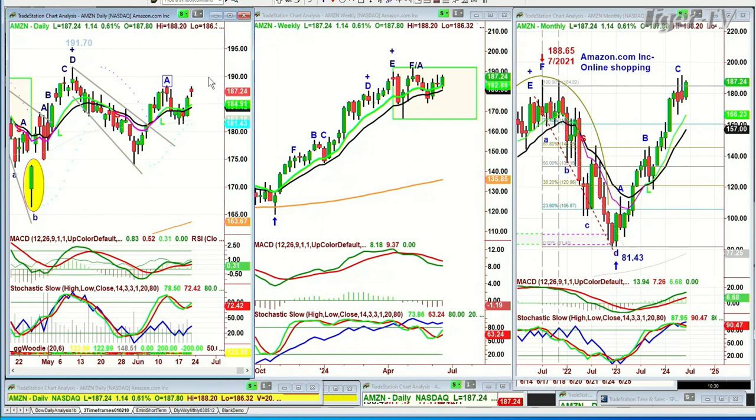And if that selling is met with buying, you could have another nice bounce going into, say, 130 to 145. Then I think you've got to start being careful because then it gets very complicated with all that's happening in the XLK, that's the S&P tech fund. There are just a lot of things going on. So Amazon right now, yes, I think it's holding quite well. But if you wanted to take something off, then take off and just leave a little bit, because I'd like to see if it's able to hold in this area and try for the 188 to 190 sometime next week. That'll be really good action.